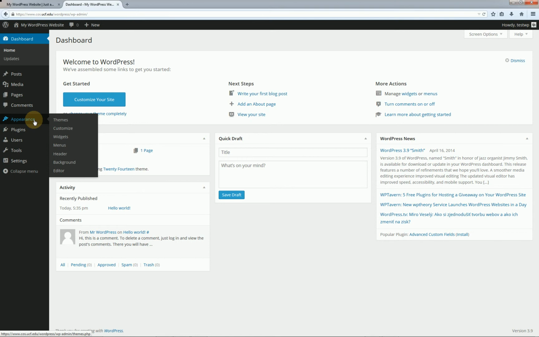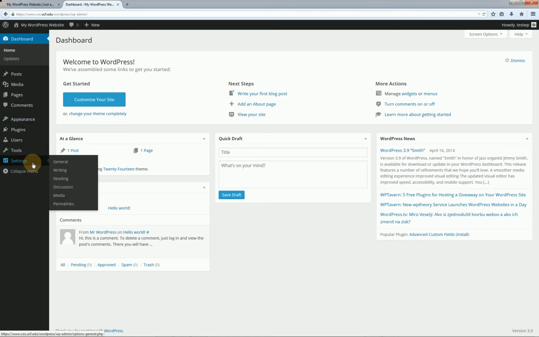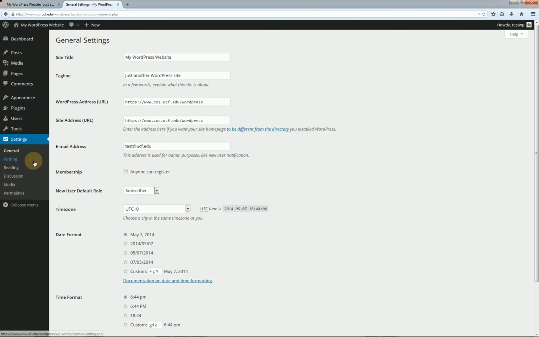You can add new users. You can also go to a basic settings section, which we're going to go into right now, just so we can get an idea of how to adjust the basic settings right after we've gotten our WordPress site and we've gotten our credentials. So if I click on settings, that'll go ahead and bring up the general tab, and I could have gotten to this as well just by hovering over settings and clicking on general.